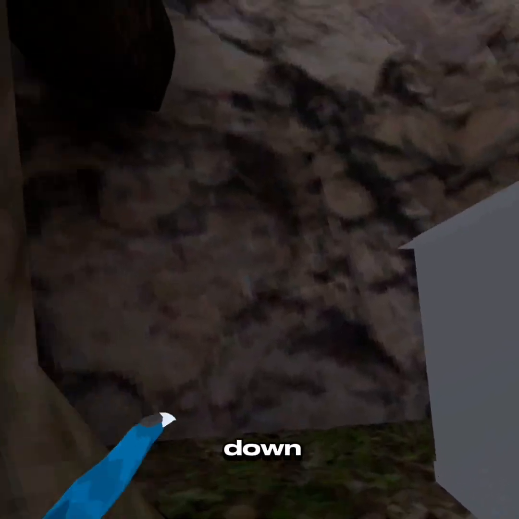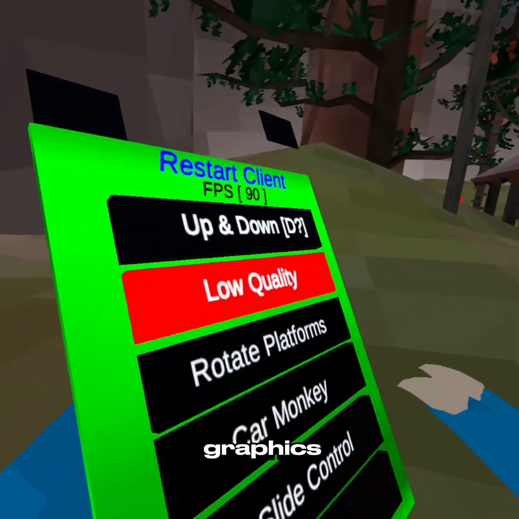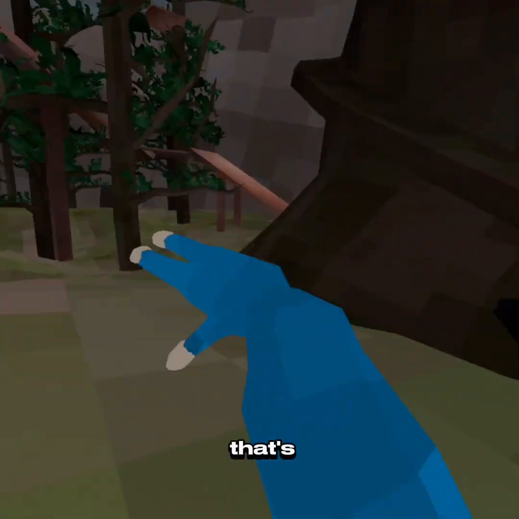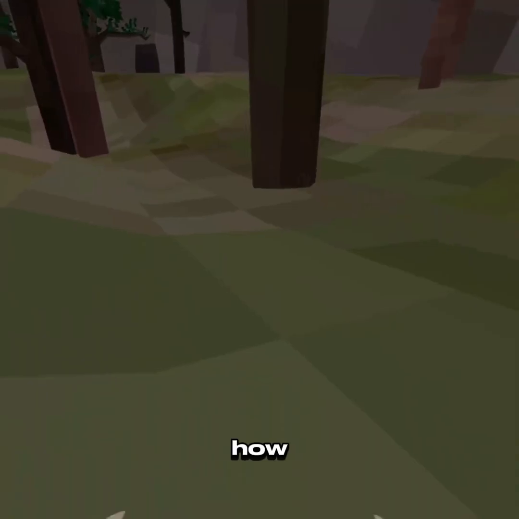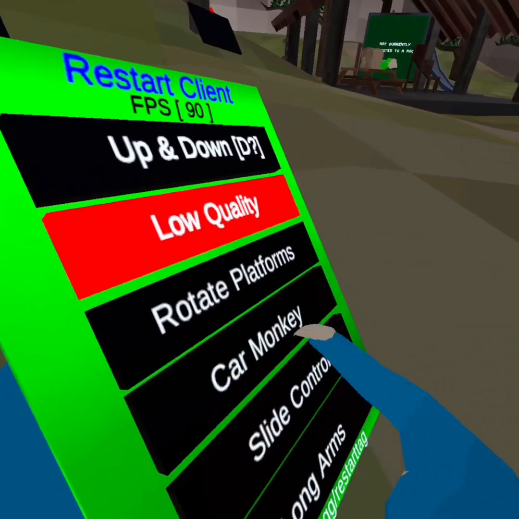Up, down. Yo, what the... Okay, up, down means bad graphics, I guess? Rotating platforms? Oh, god. Oh, god, that's laggy. Okay. Car monkey. How do I work this? Whoa. Okay, so that's car monkey.